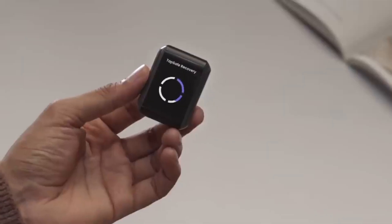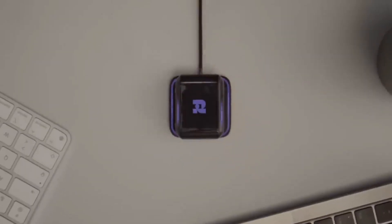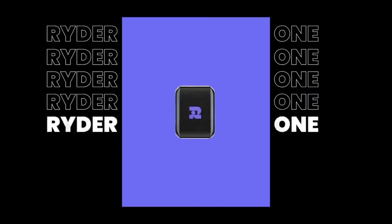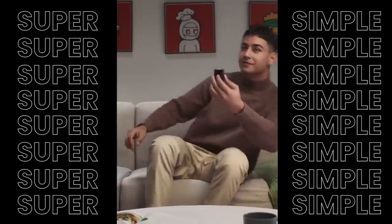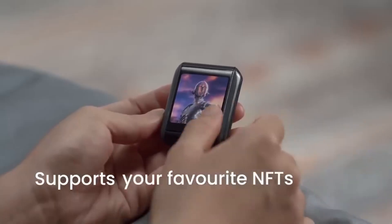One of the standout features of the RiderOne Secure Wallet is its biometric lock. The wallet includes a compartment for a secure digital storage card such as an encrypted microSD card, multiple card slots designed to hold credit cards, IDs, and business cards securely, a dedicated section for storing cash without causing bulges, and a small secure pocket for carrying coins or small items to prevent loss.